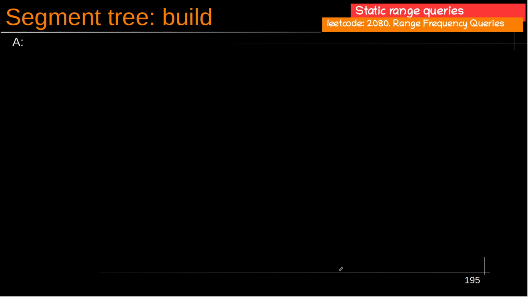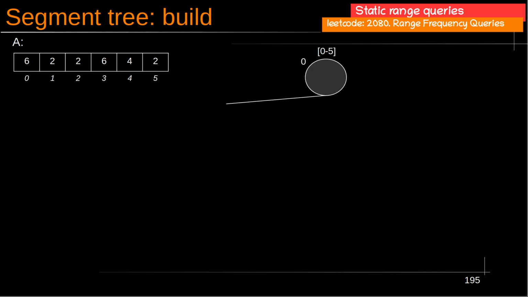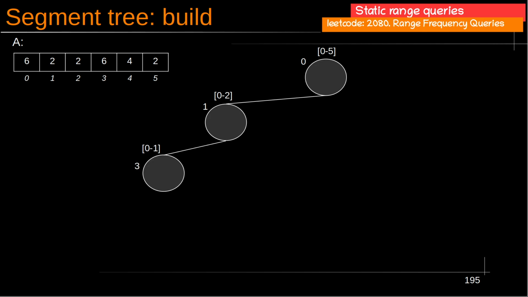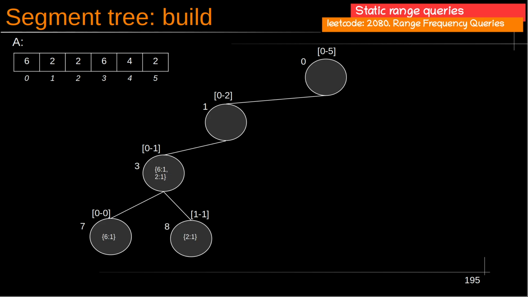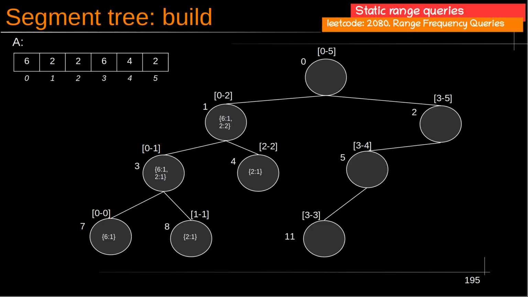What about the segment tree? If I have this original array, I can build the segment tree. We have seen the segment tree in this lecture. We go left and we divide by 2 each time, and finally we can get a binary tree. As you see here, in 3 3 we have just 1 six, and in 4 4 we have 1 four. So from 3 to 4 we have 1 six, 1 four.